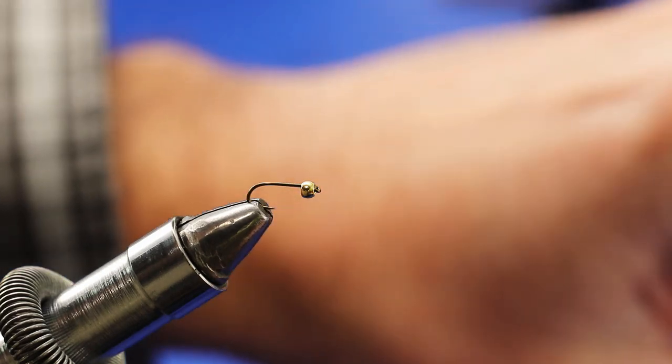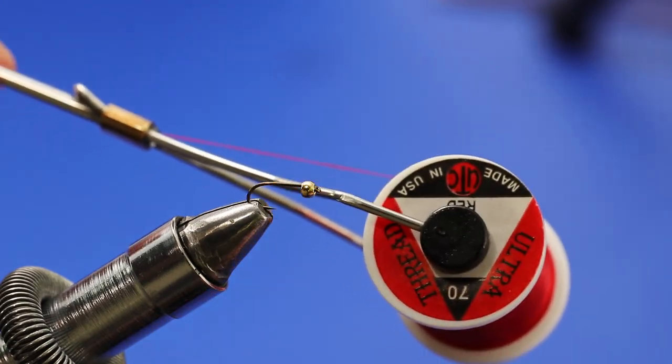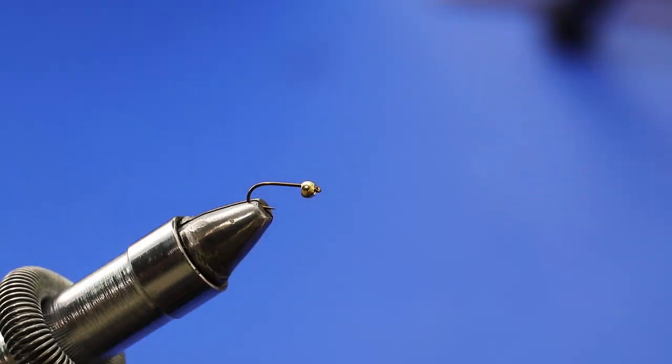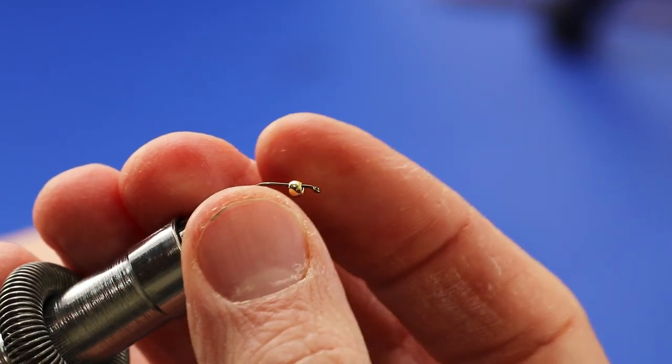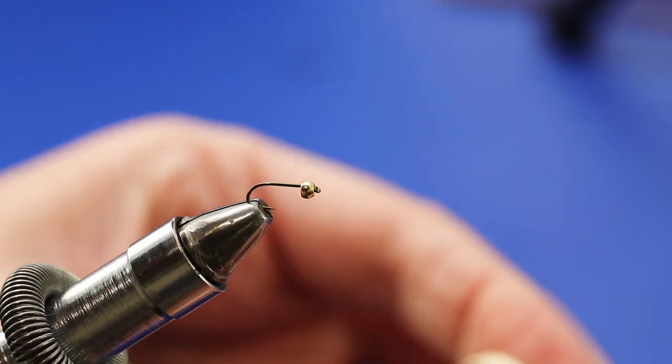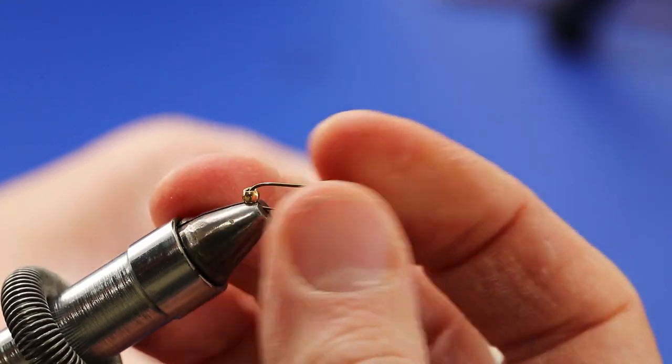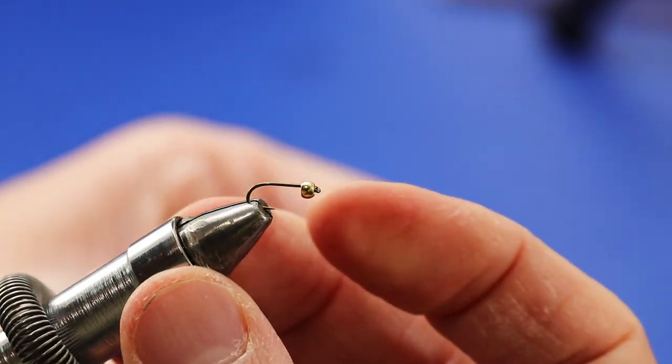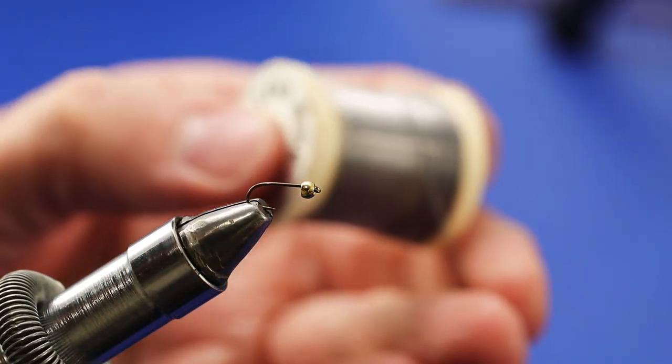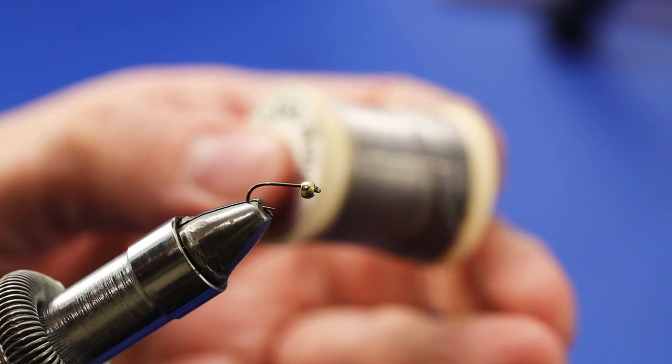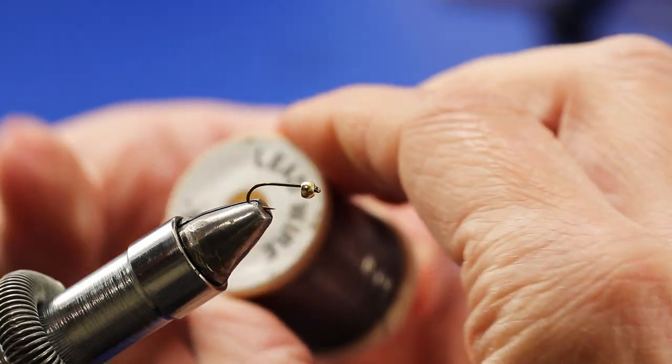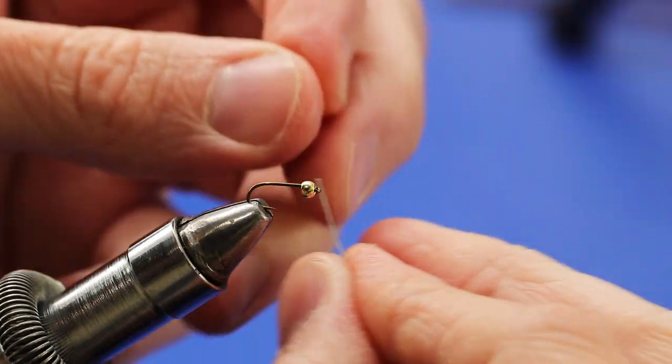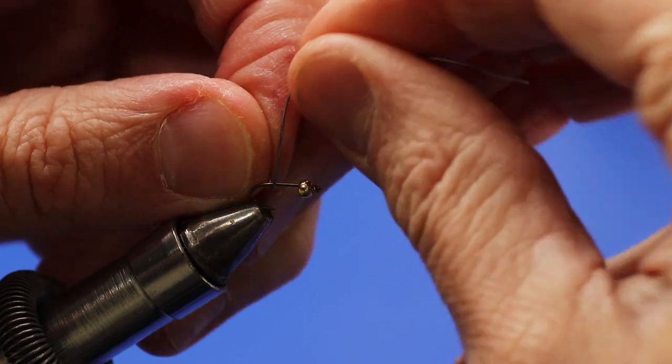I'm going to do this in red and black, so I've got some 70 denier ultra thread here, and I already missed a step getting ahead of myself. I've got a 2.3 mil bead head on here and you can see how much this thing falls and wobbles around the end of the hook. One, it's brass so it needs a little bit more weight, and two, we need a way to secure this a little bit.